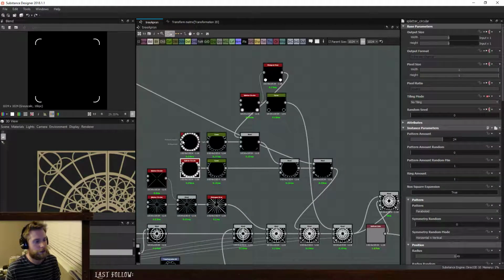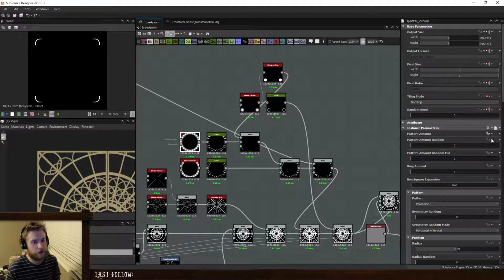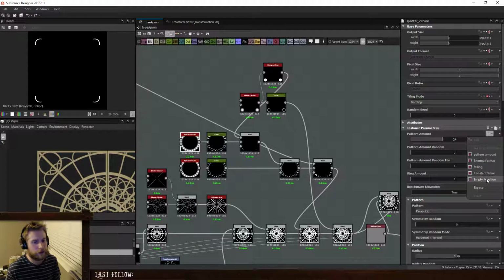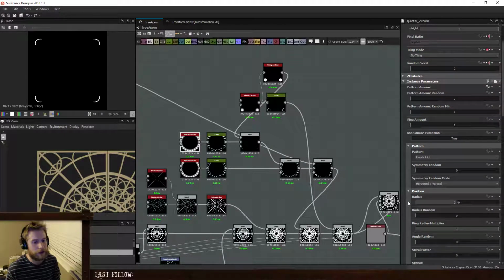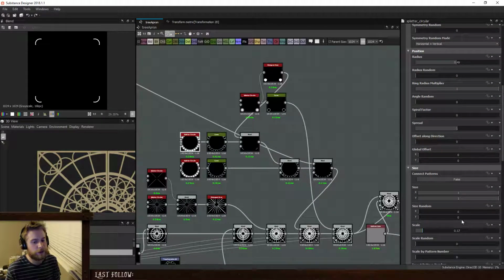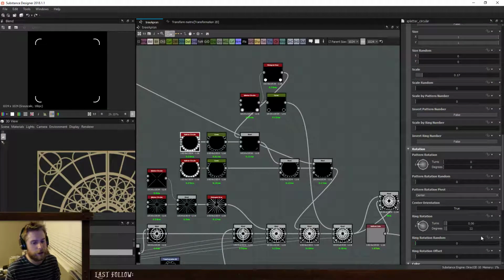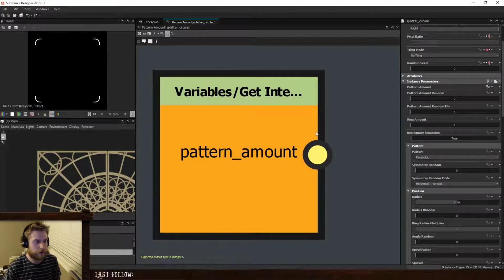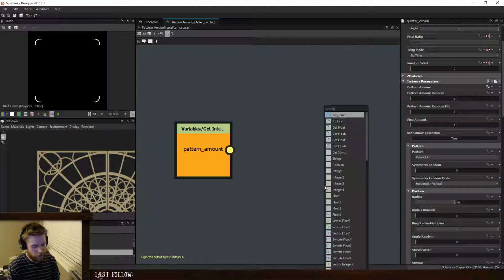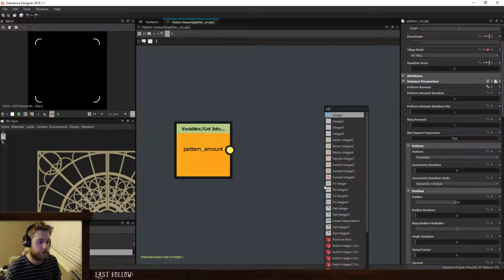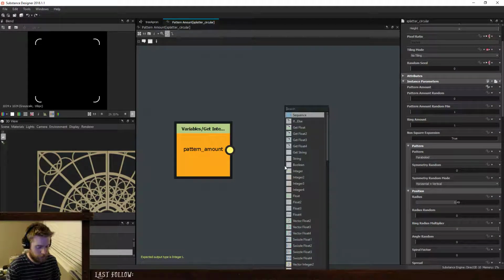So for example, this pattern amount on these two, I could expose this and then get it here. And then this rotation here, I could do a function for that. So if I go in here, to float.